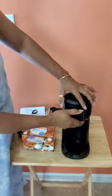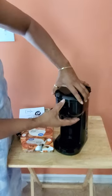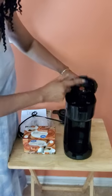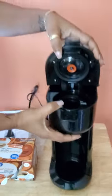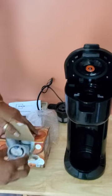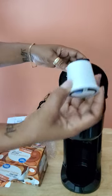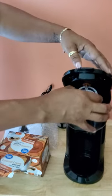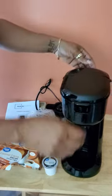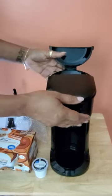This part now, let me see. Okay, I guess I should have looked at it. Oh, okay, so you push it. So if you buy one and you're trying to figure it out, you just push it. Comes with that. Okay. And I'm going to try it. So I bought these. I'm going to try it. Okay, it fits. So I guess you put this in here like this. And you push it down, but I need to add the water first. So let me add the water. So remember this part, you press these two right here, you lift it up. So I'm just gonna add the water.